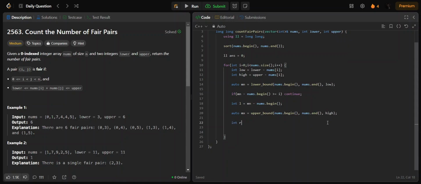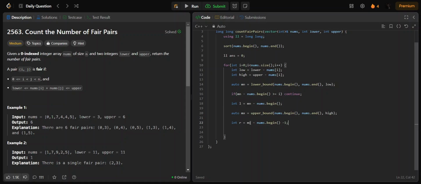Let's say int r equal to mx minus nums.begin() to get that index, and minus 1 to get the actual index, which is greater or equal to that value. High is the maximum value, so we will always find a less or equal value, and if there are multiple elements we are considering the last one, so we need to minus 1, because this upper bound will give at least plus 1 of this high value.